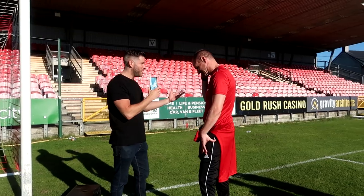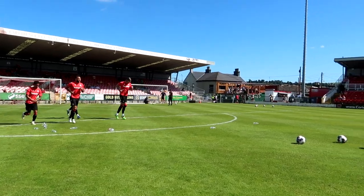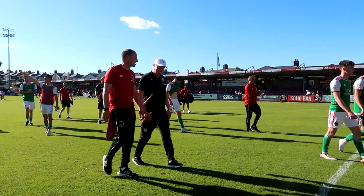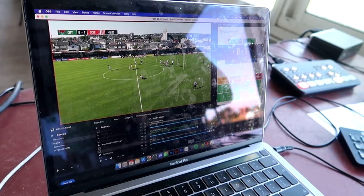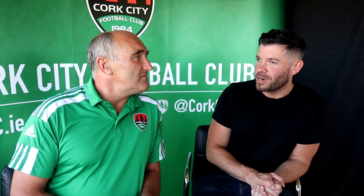How much preparation goes into each game? Usually we'd meet here about an hour beforehand, share separate notes, and that's basically it. It all depends on the opposition and how knowledgeable you are of them. Stoke would have been a club we'd have known a lot about a couple of years ago. I'm familiar with the manager Michael O'Neill, obviously, because he was League of Ireland with Shamrock Rovers and won the league here a couple of times. The chemistry on air? I hate him — but it's always a good laugh. We do serious commentary, but there's a bit of banter along the way.